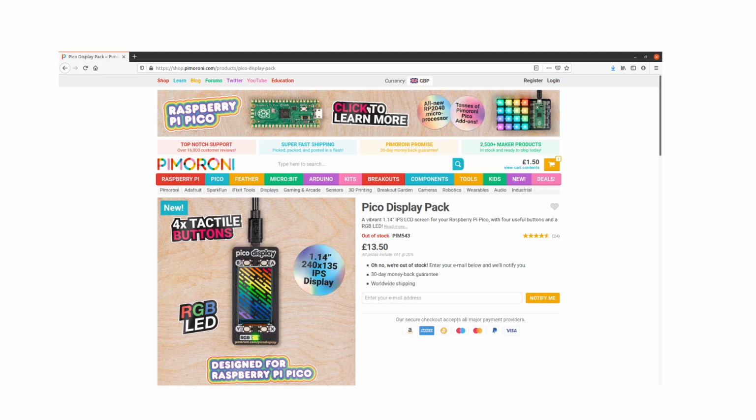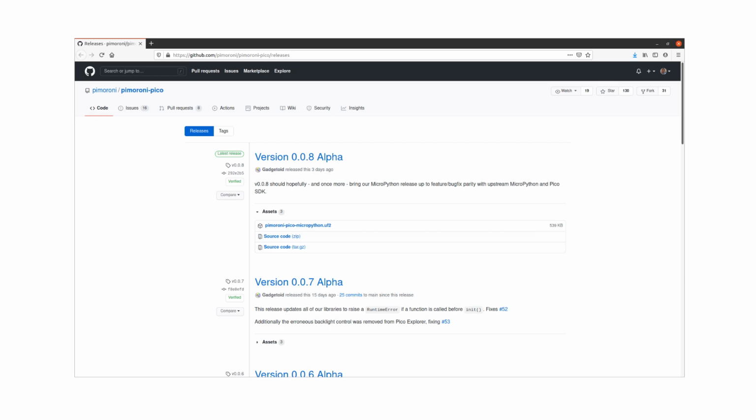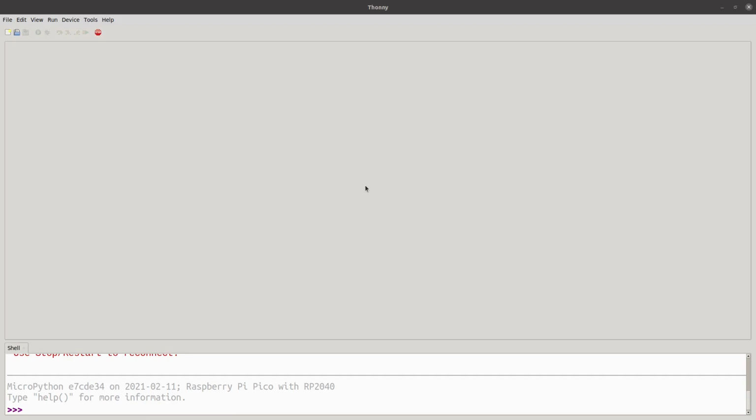There is a version of MicroPython created by the Raspberry Pi Foundation, which you can download from their website. But to use the display pack, you need to use a custom version from Pimoroni. This is based on the standard Raspberry Pi version, but adds the libraries specifically for the different packs that Pimoroni provides. The source code is edited in Thonny, as that editor allows you to edit the files directly on the MicroPython device.